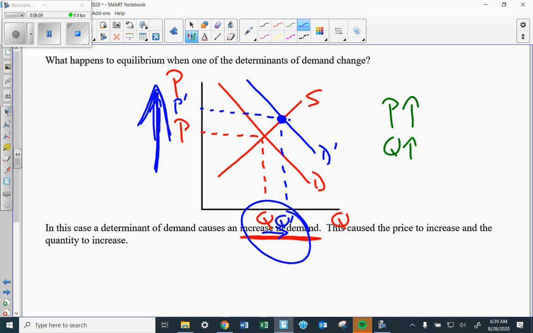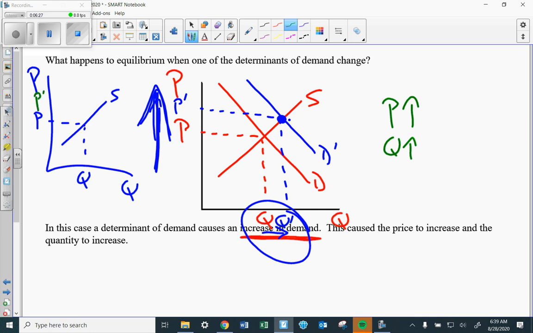But the only way we're gonna get more, the only way that seller is willing and able to sell that product, because remember, that supply curve is the firm's willingness and ableness to sell the product, and at this lower price, this is all they were willing and able to sell. And so when the price went up, they're like, okay, yeah, we'll sell you more. Again, why did the price go up? The price went up because that was the demand curve there. And we said, we want more. And when we say we want more, they say, okay, we'll give you more, but we're going to charge you for it.